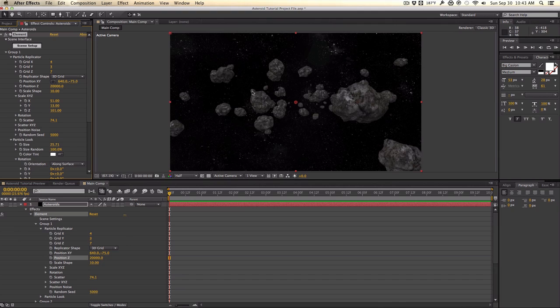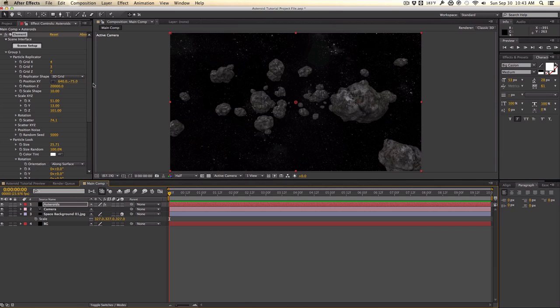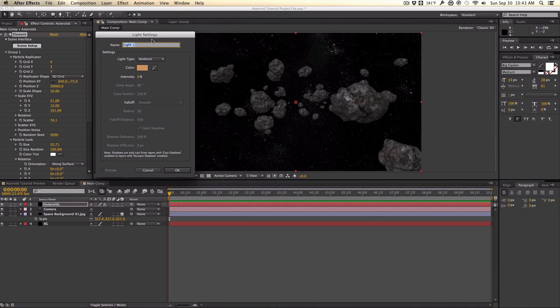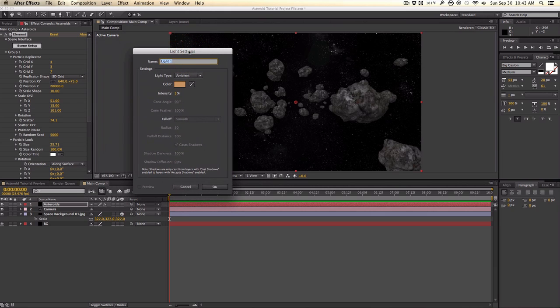Now the most important part in this kind of tutorial or in this animation here is to actually light everything up correctly and make it look good. And that's probably the hardest part, which will require a lot of tinkering here. So let me just leave it at that. We'll go ahead and create a new light. And just for future sake, we'll just call this NLF, which stands for Null Light Factory. And again, we'll be using Null Light Factory for this, but of course you can use optical flares.